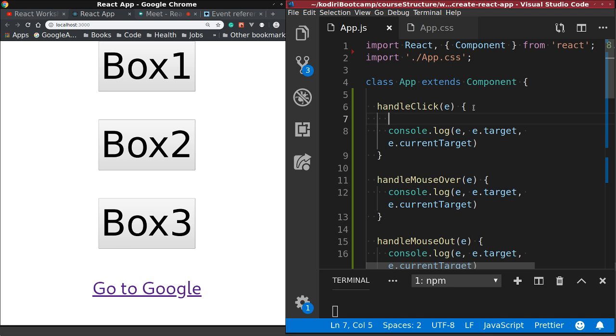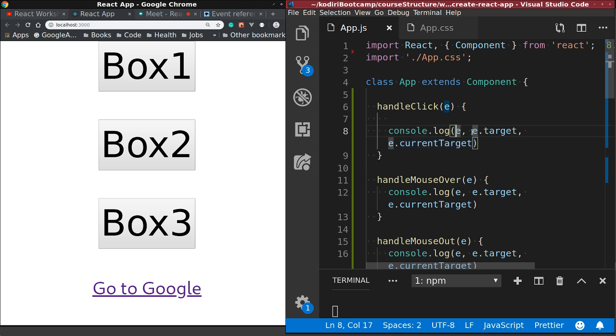You want to change the background, right? Yeah. Should we take a look at the console first? Because I've console logged a few things here. So I've logged e.target and e.currentTarget.